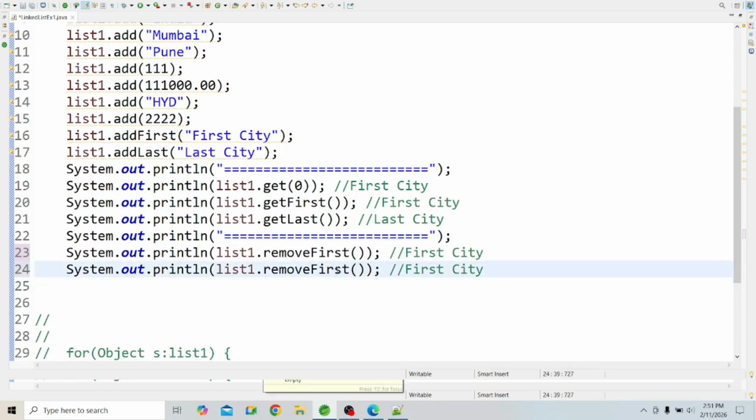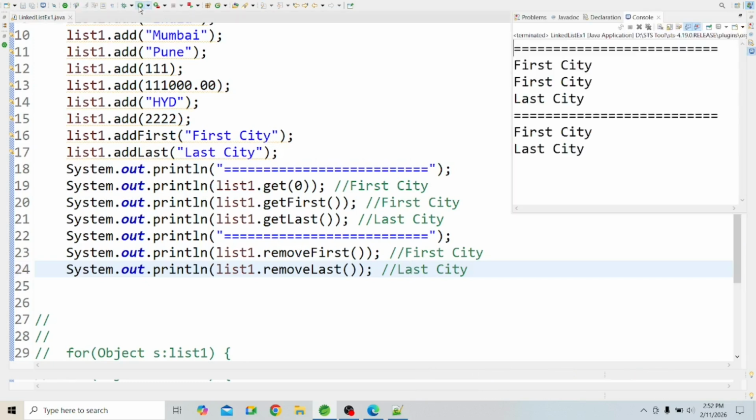If we have to remove the last, then the removeLast method is present, right? So here the output will be last city, right? Let's execute once again. If you are removing, those two data are removed.